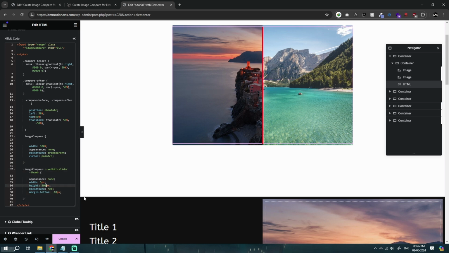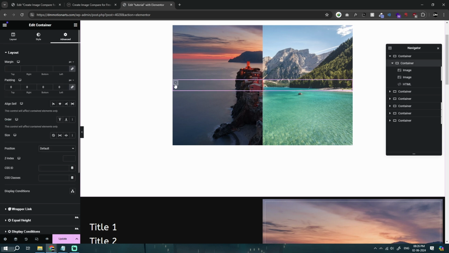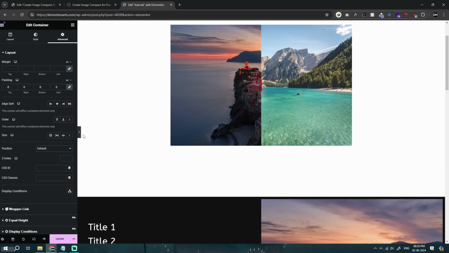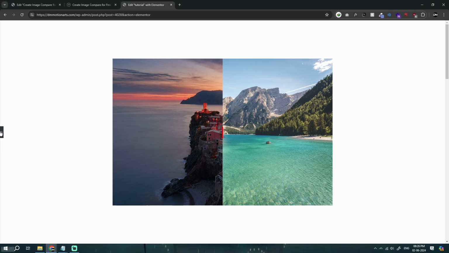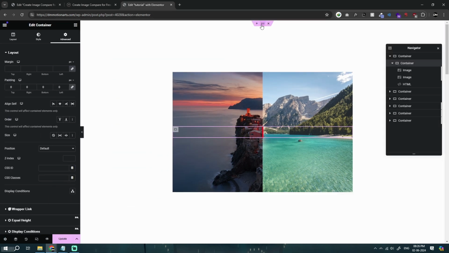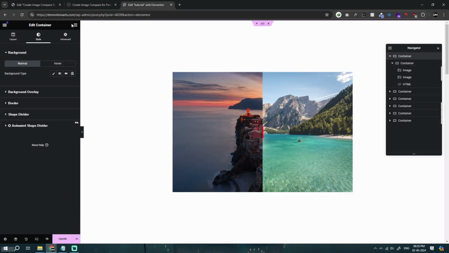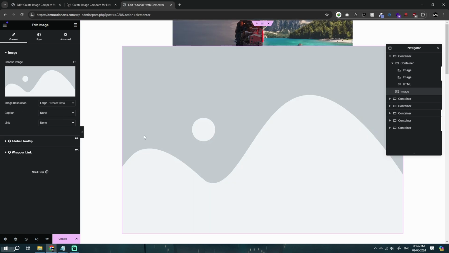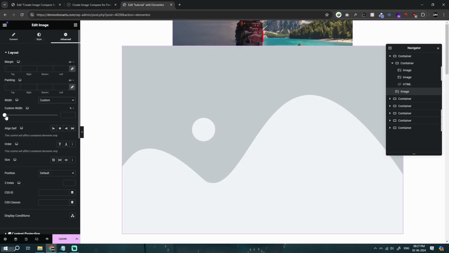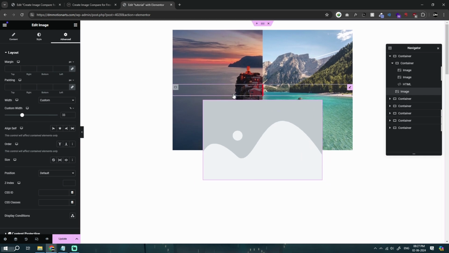Okay. And what this also allows us is to make the container bigger. So right now you could see that this container is not actually stretching to this image size, right? Which can be annoying, because if I add anything after this container, I mean, if I add an image, maybe not this big, let me change the size. You could see it is not doing perfect. It is actually considering this container and then starting the image from here.